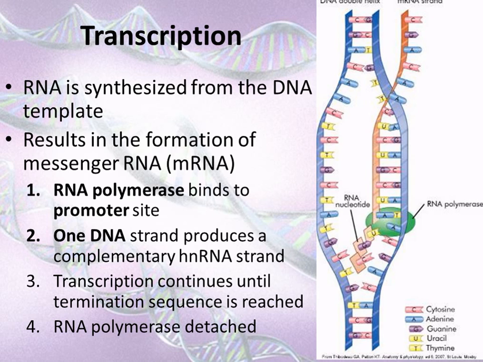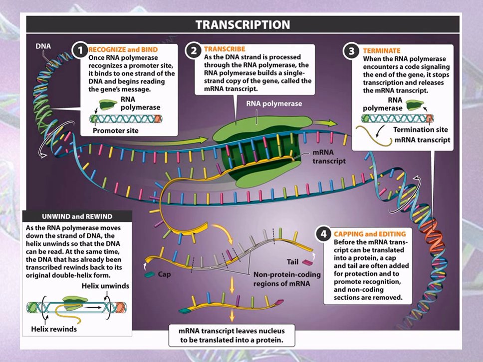So I've put the process through here. You can see it unzips that little area. It makes a copy, and then it zips it back up. It's done. Transcription. And this is what it looks like in the cell. What I think is amazing about the cell is there's this little enzyme that shows the motion going through here. Relatively speaking, this thing's moving at about the speed of a jet plane. So if it were the size of a jet, it would move that fast. And it goes along reading like a little copy machine and making copies.